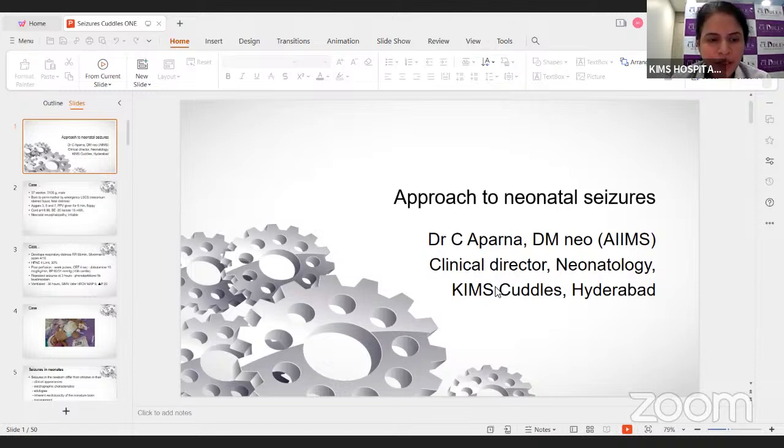Something about lignocaine, which has been recommended by some guidelines, particularly the World Health Organization guidelines on neonatal seizures, which recommends lignocaine as a second drug of choice as a neonatal anti-epileptic. This is used at a loading dose of 2 milligram per kg over a period of 10 minutes, followed by an infusion at 6 mg per kg per hour. The one major side effect being cardiac arrhythmias.